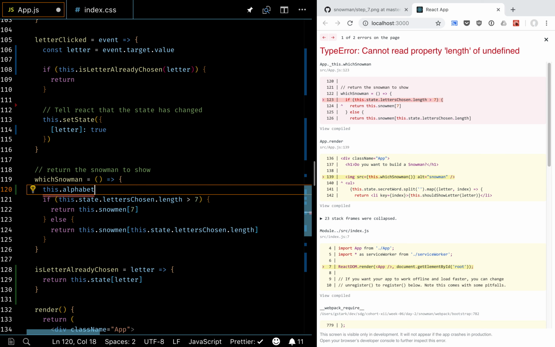I have a big array, and I want a smaller array of just the ones that are chosen. That is filter. So let me filter through the letters such that this dot state letter is true.